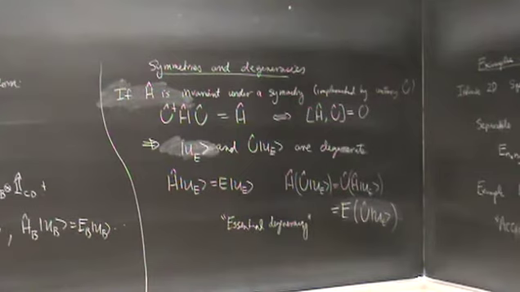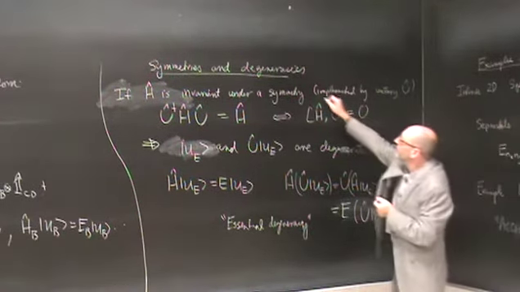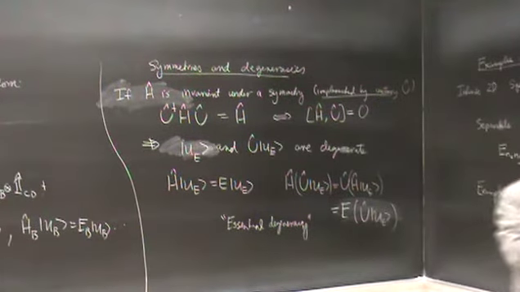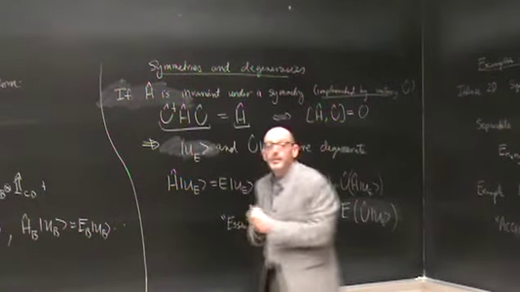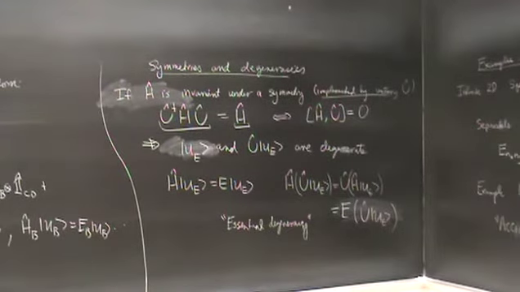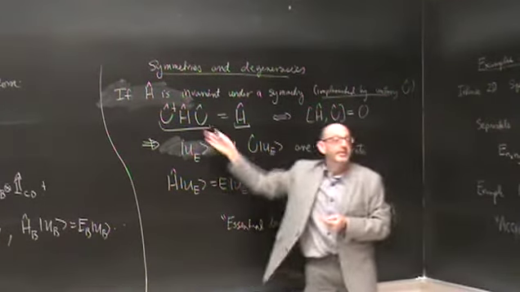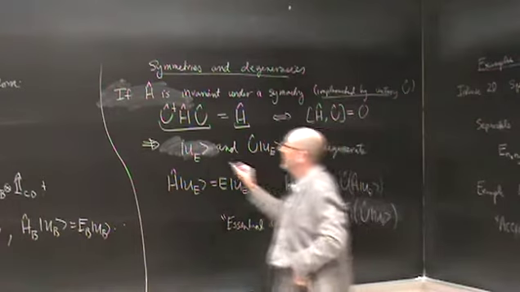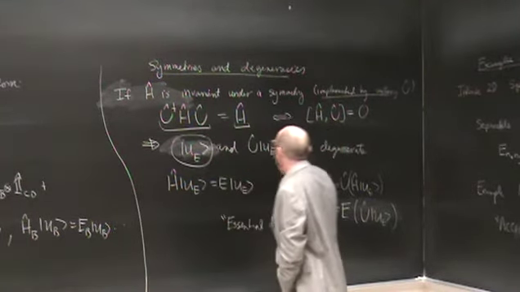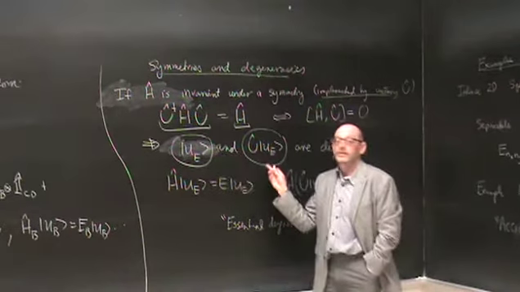So if the Hamiltonian is invariant under some symmetry operation, and that symmetry operation is implemented in quantum mechanics by some kind of unitary transformation on the system, then, well, what that means, firstly, is to say that it's invariant, is to say under the unitary transformation, the Hamiltonian comes back to itself. And that's equivalent to saying that the Hamiltonian commutes with the unitary transformation, right? And if that is true, then what that says is that if this is an eigenstate of the Hamiltonian, then so is this with the same eigenvalue. That is to say, these two states are degenerate.